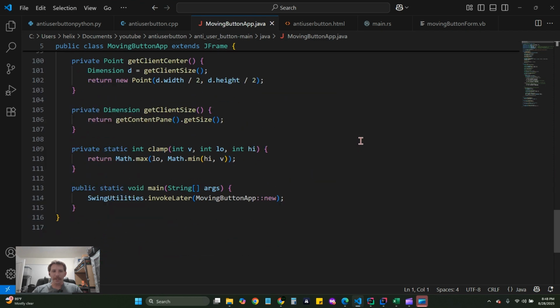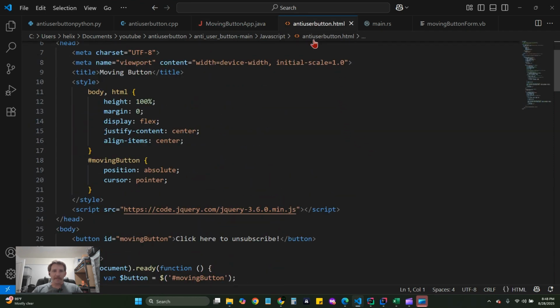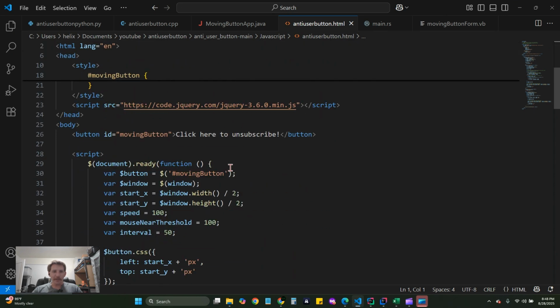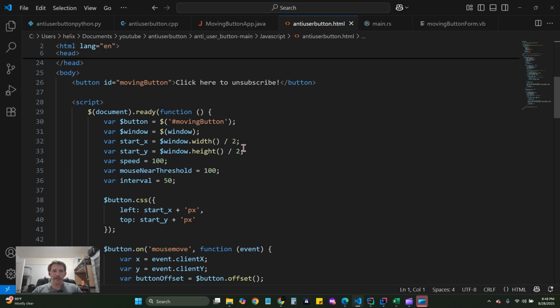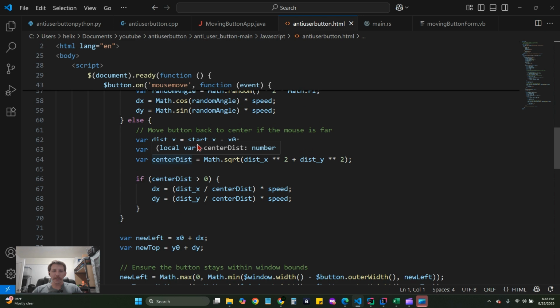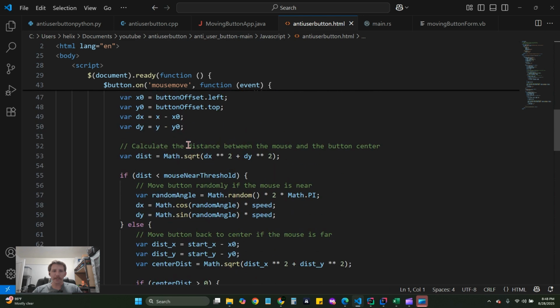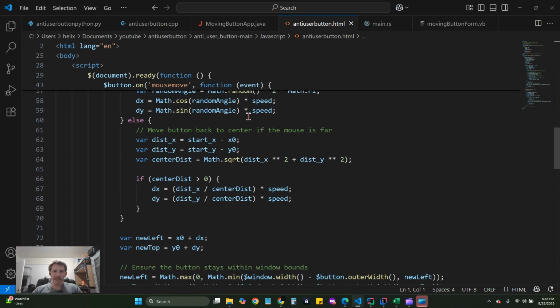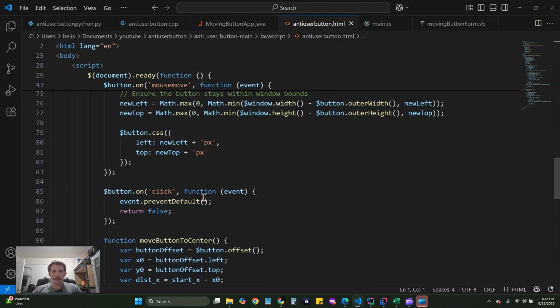This runs in your browser right here, your HTML. I basically just did it with some JavaScript, but the same kind of basic concept, X, Y values. It's going to multiply those, and it's got a speed. Pretty similar.